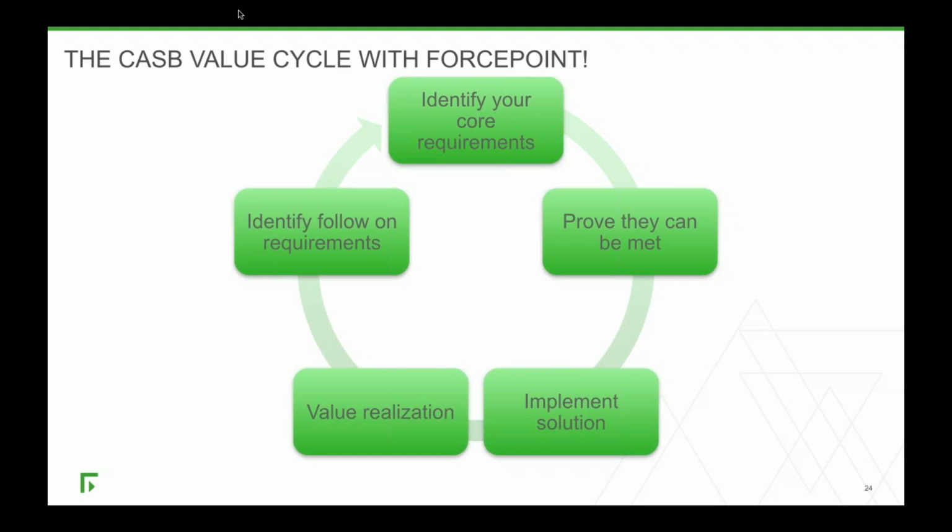We then go through a value realization process where we make sure that you are getting what you wanted. And if there's any technical help you need to get that done, then we'll go down that route. But what we really want to do is help you find more follow-on requirements, like your peers in your industry doing other things, because the license that we're going to give you typically will support 15 cloud applications, 1 API, and 15 forward and reverse proxy cloud applications. So you'd never use all those in the first wave. We want you to get more and more value, not only from cloud applications, but also from use cases around those.